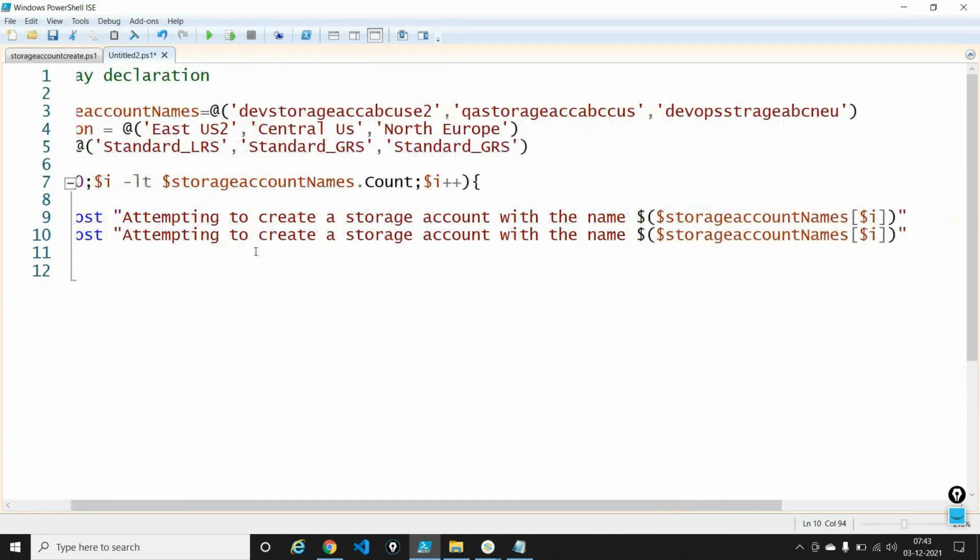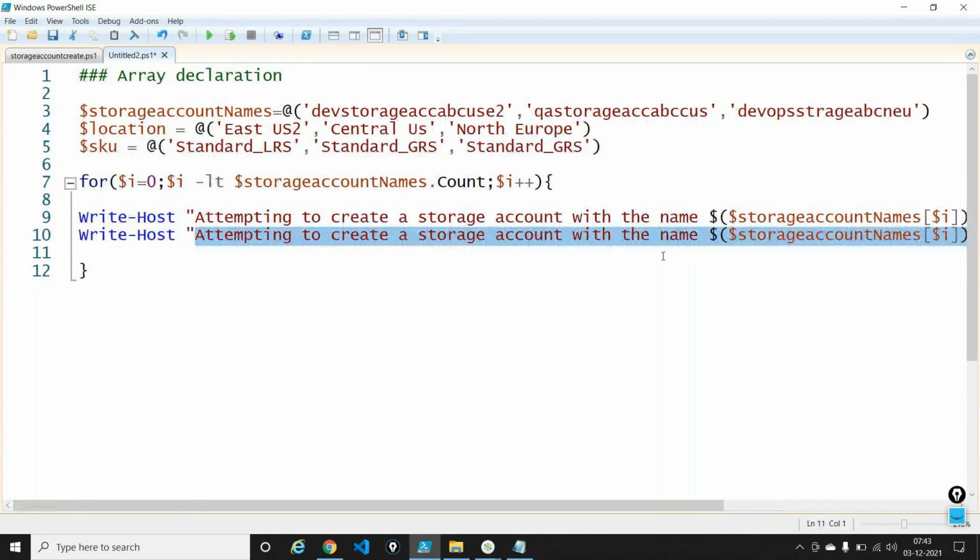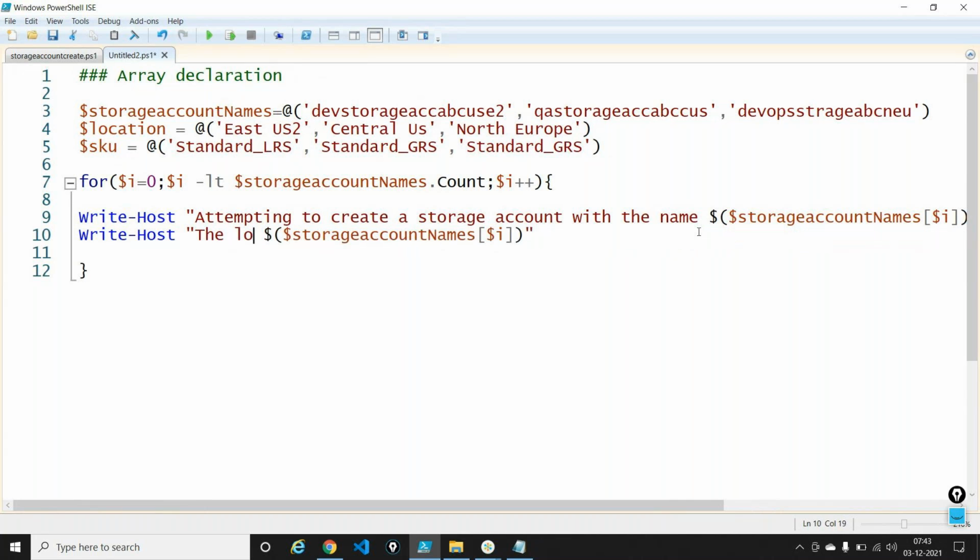I'll say attempting to create, okay, fine, the location is, what, guys? $location in brackets $i. So I'll say it is $location here.